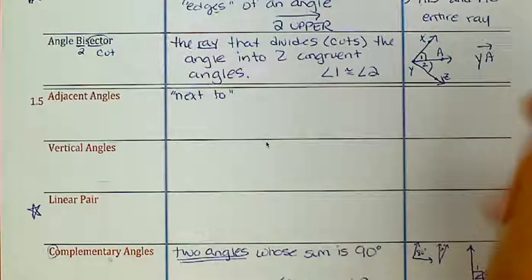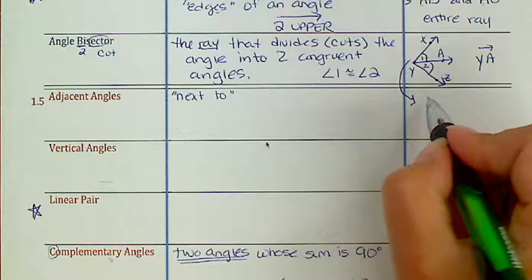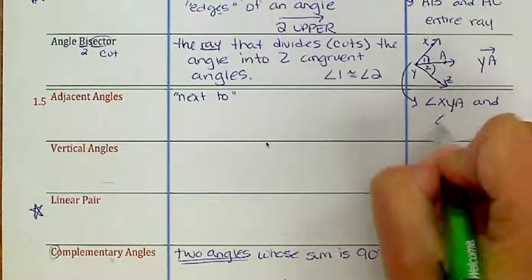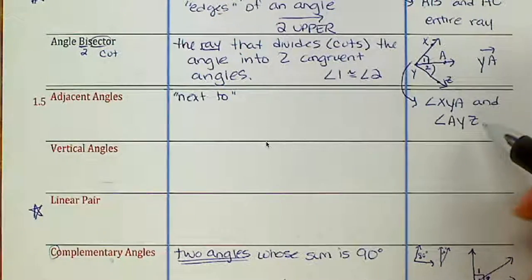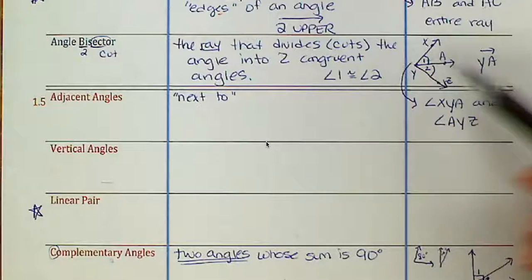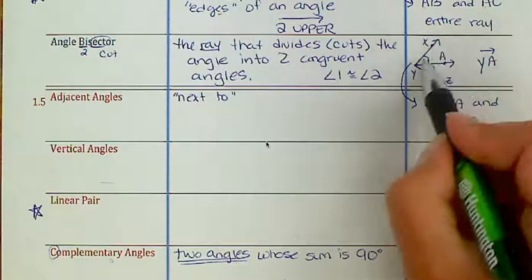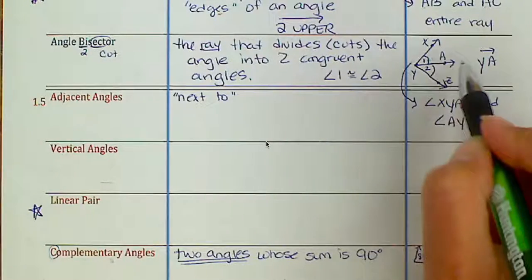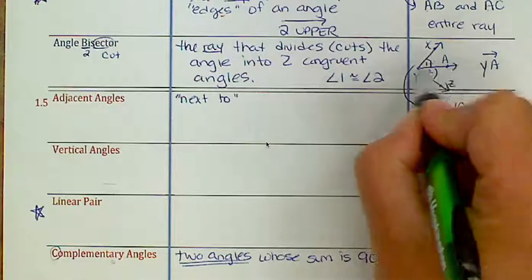And if you consider two angles that are next to each other, let's use this diagram. We'll use the same one. That would be angle XYA and angle AYZ, or you could say angle 1 and angle 2. Well, what happens if they're next to each other? If you live in these triangular yards and you live next to this person over here, or this yard, then you're going to share a fence between your yard. And that is exactly what we talk about in the definition of adjacent angles. Now this fence is what shape or what figure?